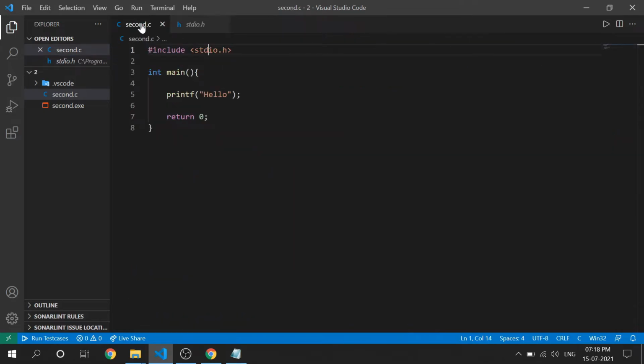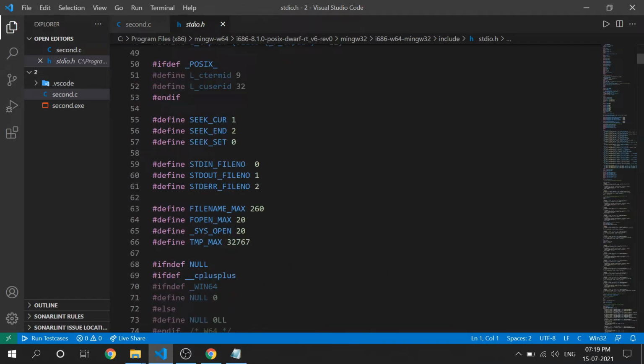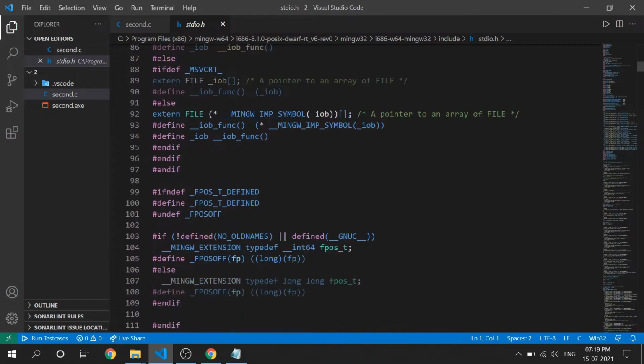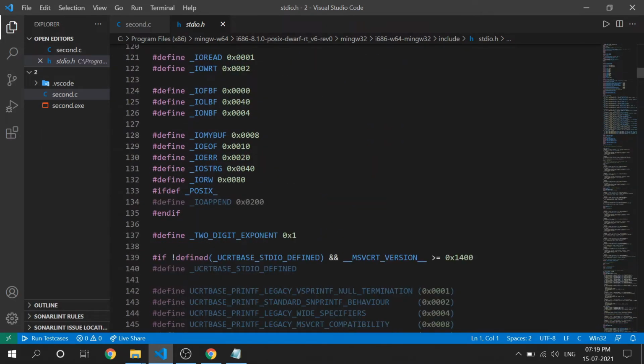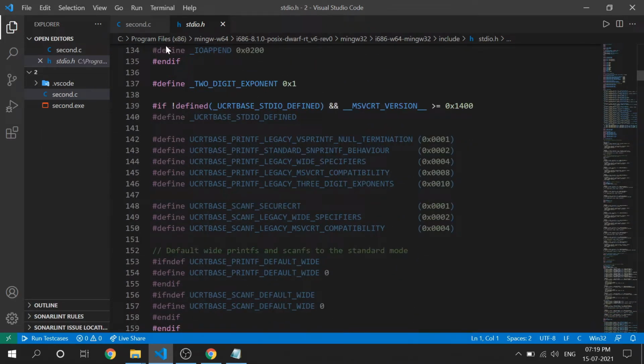We can use functions like printf and scanf. The printf function is used to print anything in our console, and we will discuss the printf function in this video only. So the stdio.h file is a header file we can use for our code.